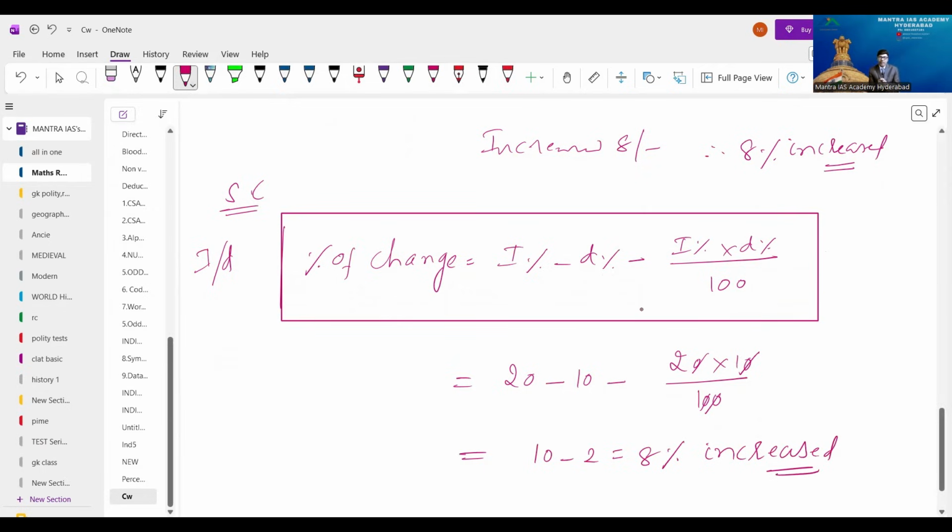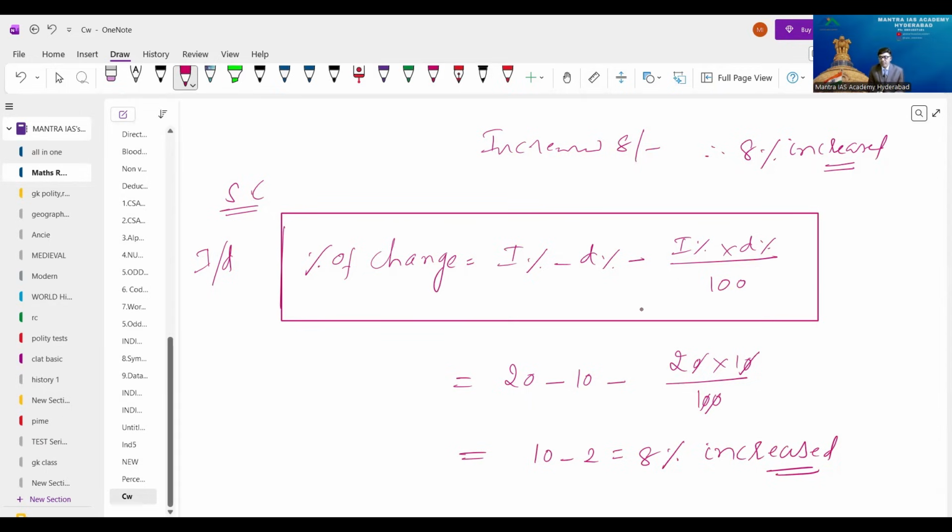It's a very fantastic thing, my youngsters. Observe this here, right? The formula, whenever you have that, it may be in the point of areas also. Example, the length of the wall increased by 20% and the width of the wall in the same room decreased by some percentage. Then what's the effect? How much is the area going to change? Same style. You have to write I percentage minus D percentage.